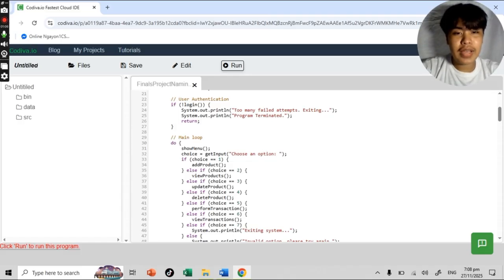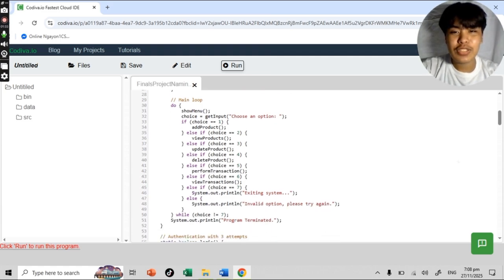So, if (!login) { System.out.println("Too many failed attempts, exiting."); System.out.println("Program terminated."); return; }. I will tackle this in the testing and debugging part, so hold on and keep listening to me.